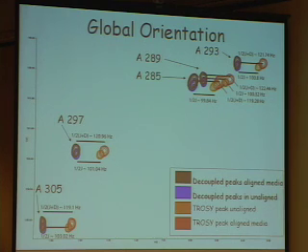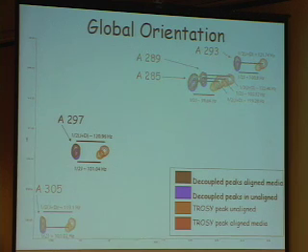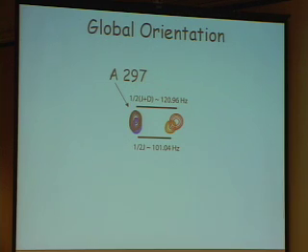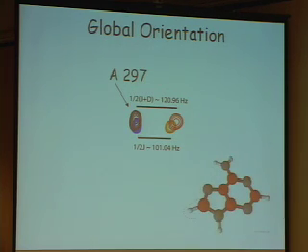So as I mentioned, we measure the sample in an aligned media such as phage and an unaligned media. So the sample RNA is then able to take a preferred orientation. And when we compare these two spectra, what we see is a shift. This shift, if we take this A289 or A297 as an example, can be related to a frequency because the measure in these cross peaks is frequency. So it can be related to carbon-hydrogen vector angles. So this is an example of the A nucleotide here and the C2 interacting with the H2.